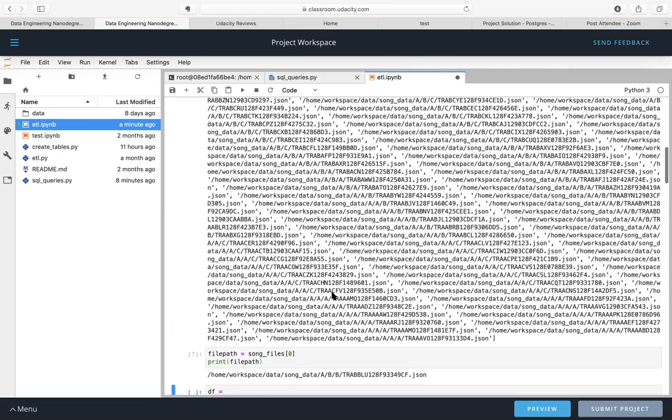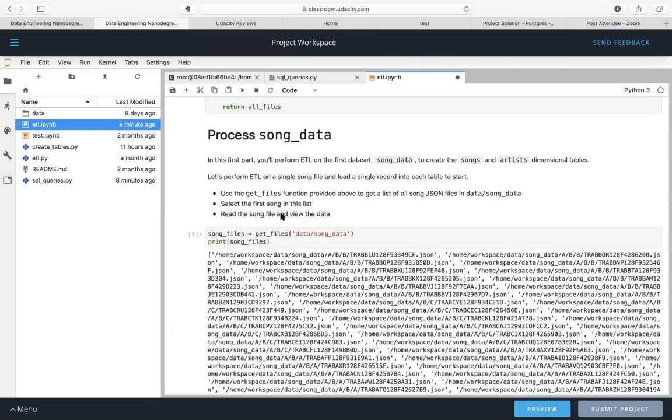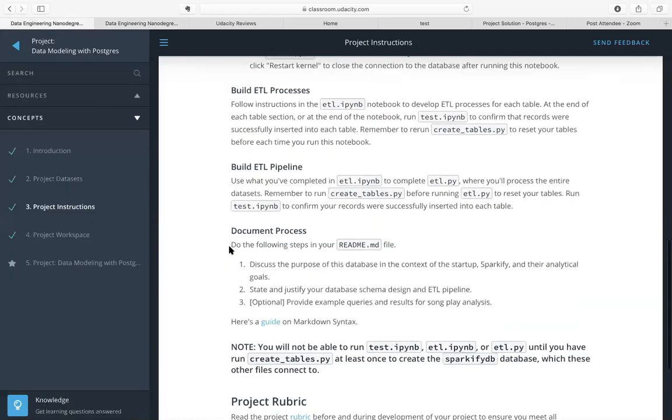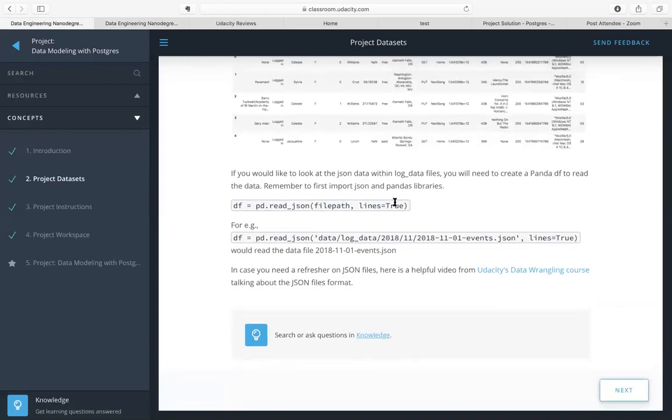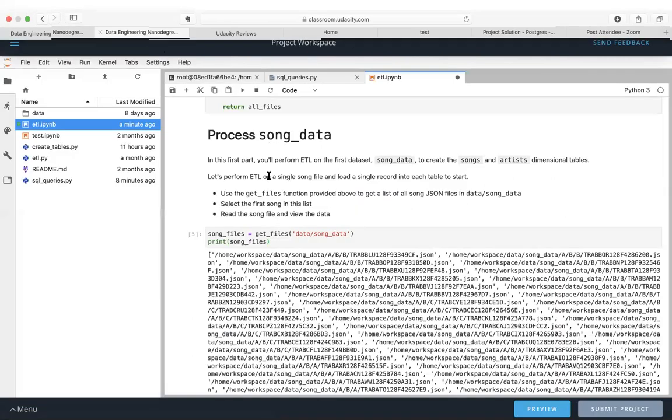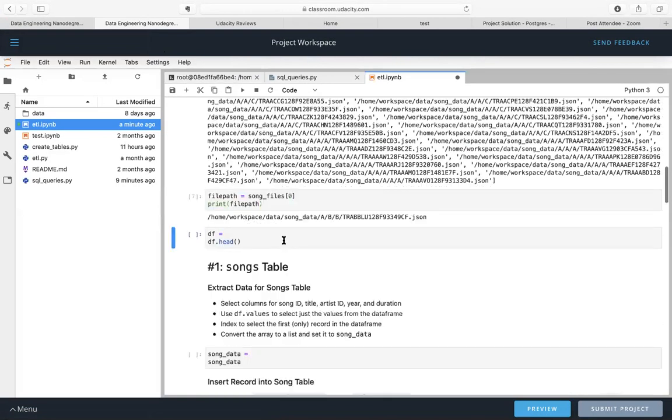All right. And finally, you're going to read the song file and view the data. So they already provided you with, here it says project datasets, with a way of loading a JSON file into a data frame, which is the pandas data type that we're going to use for the transform part of the ETL. So I'm just going to copy it and put it here.